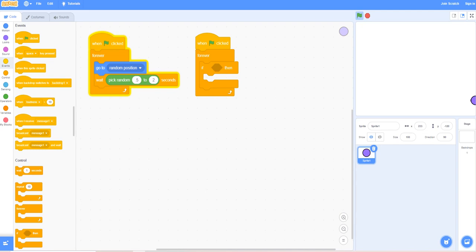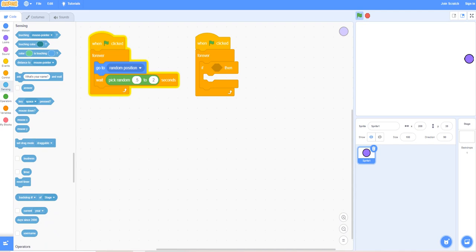So we need something to click. Okay, so that's usually in the senses, and you can find it in the senses here. When you're touching the mouse, that will be when the mouse is over them, like that. Okay, stop them just for a second. So that'll be the bit when the mouse is over them. It'll be this block. But when I click on the mouse, it'll be mouse down. So we need to put the two of them together.